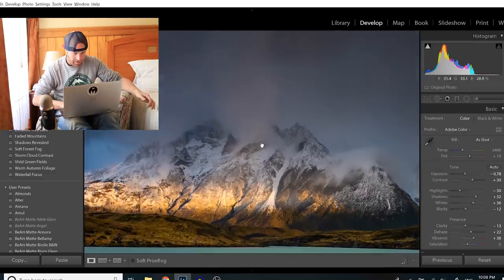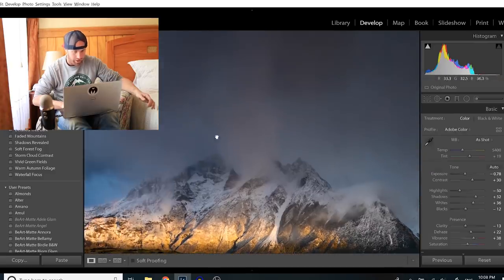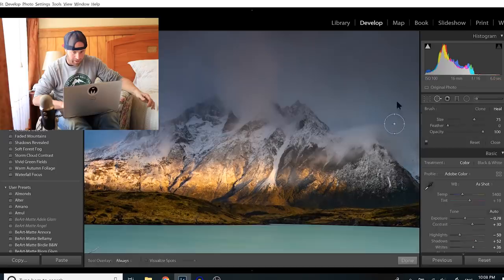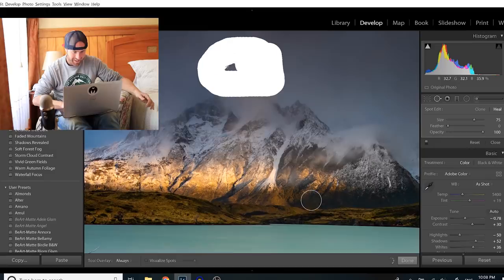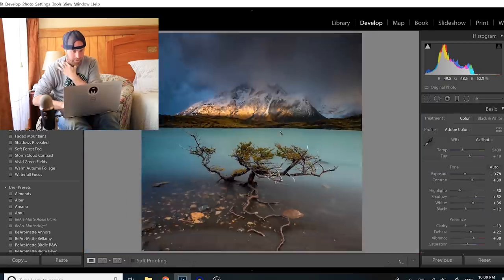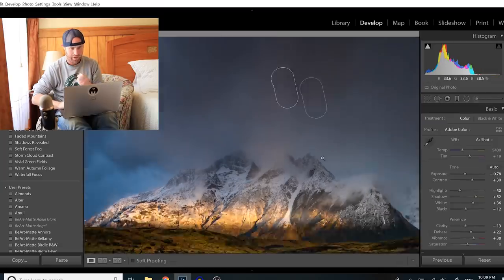I noticed this is a cloud, not a water spot. I thought this was a water spot at first. You see this giant blob? But to me, it's distracting. So I'm gonna go like this and just remove some of the edge to it by adding a feather to the clone stamp, maybe even more, and just running around it like this. I know it looks a little bit crazy, but I think it'll work. Fix some of that edge. I might do another one and zoom out. Yeah, more or less you get something that looks like that.